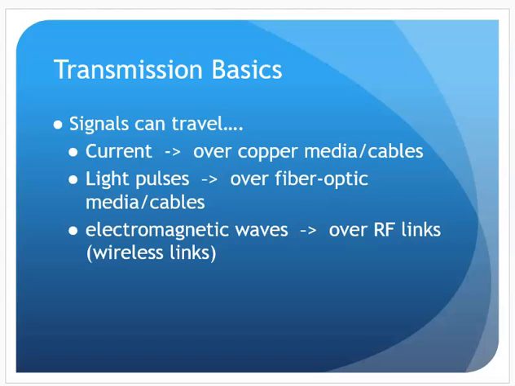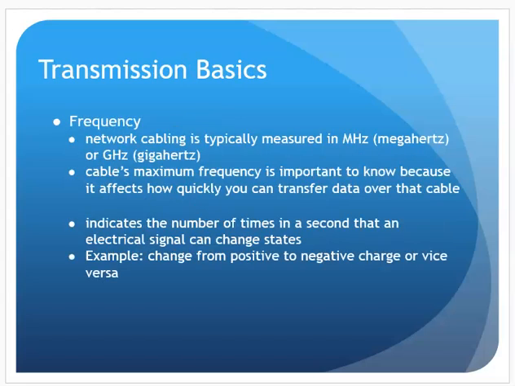And with any kind of wireless link, we're dealing with radio frequency, modulating that radio frequency to represent ones and zeros. So those are basically three different ways that we transmit our signals: through copper cabling, fiber optic cabling, or radio frequency. We're mainly going to be focusing on copper and fiber in this chapter. In Chapter 6 we'll be looking at wireless, or radio frequency.